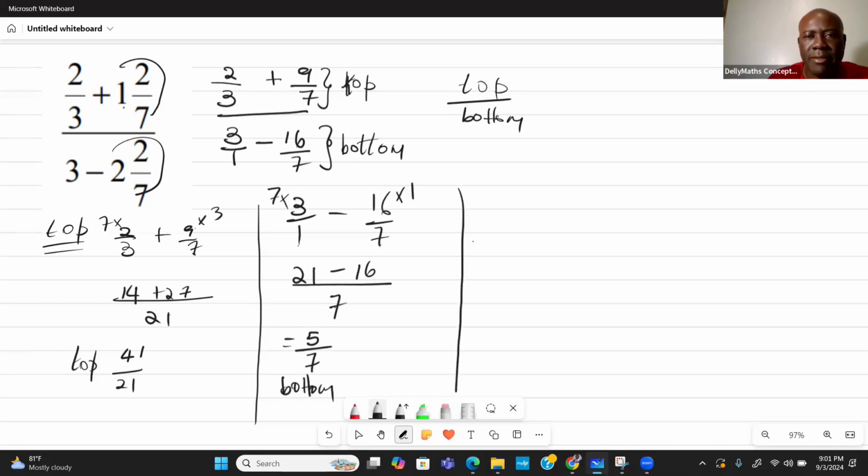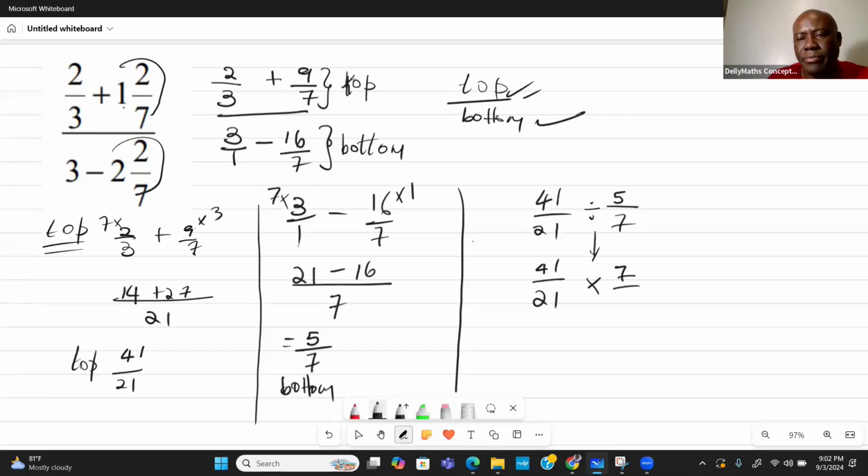So finally, what we're going to have is the top divided by the bottom. So the top part is 41 over 21. And I'm going to divide by using this division symbol, 5/7. When we divide, we write back the first fraction. We change our division to multiplication, and we're going to reciprocate the last fraction. At this time, I do realize that I could cancel 7 into itself, 1, and 7 into 21, 3. So 41 times 1 is going to give me 41 over 3 times 5 is going to give me 15. So this is my answer.